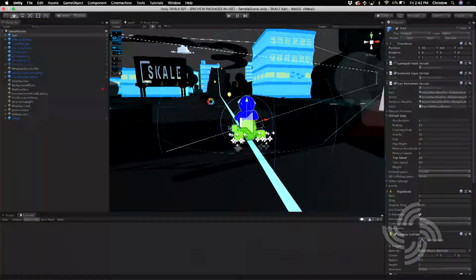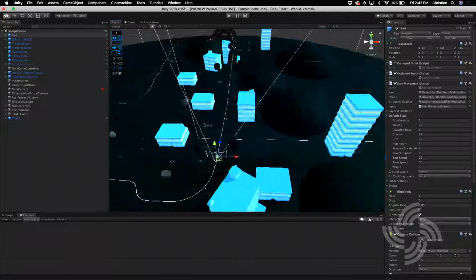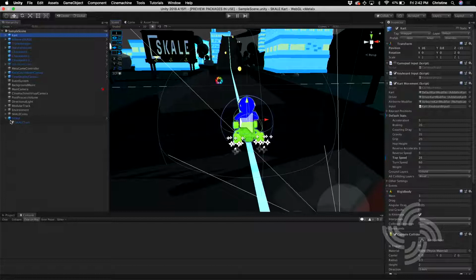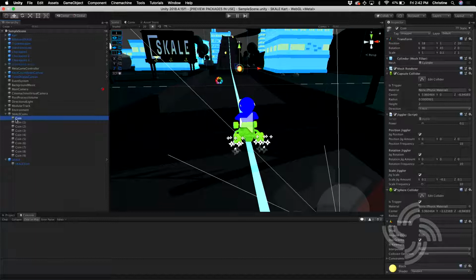Okay, if you haven't heard of Unity, you've most likely played a game on it because it's used to create 3D apps for most gamers. But what's missing from it is the ability to understand how to actually connect blockchain to something as complex as a Unity game development tool. So here I have my world, and what I'm going to do is just kind of zoom out so you can see it. And we're going to play this in a moment, but essentially, it's a racetrack. So I'm going to zoom back in to my cart. What's on this racetrack, though, that's really unique is that we have scale coins that are tied to that ERC-20 contract that we deployed that you're able to gather if you actually hit it while racing.